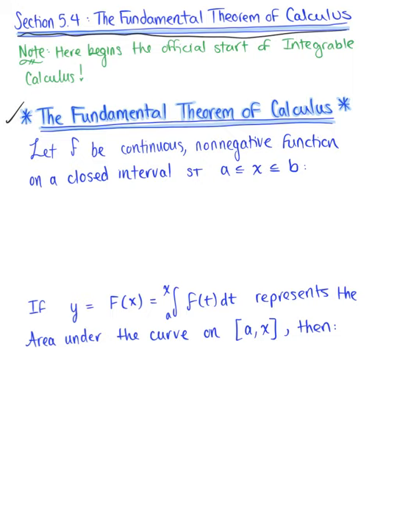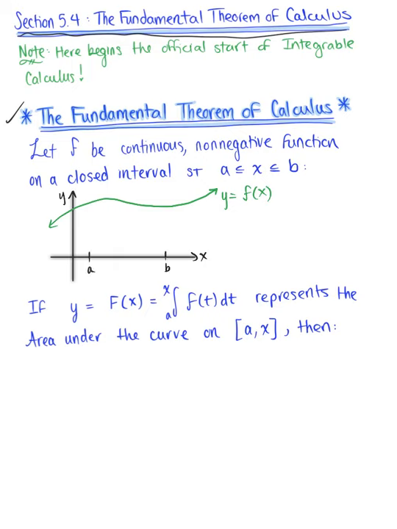So let's start just by thinking about this area graphically. We are familiar with what the sketch should look like here. So here's our coordinate plane. We've got the y-axis and the x-axis. And somewhere here is a beautiful continuous and non-negative curve, y is equal to f of x. We're only really concerned with what's going on between the endpoints a and b, and above the x-axis. So the area that we're thinking about is under this curve and above the x-axis.